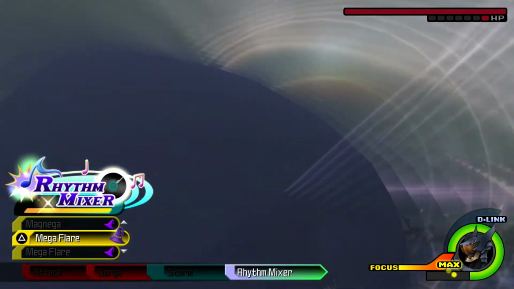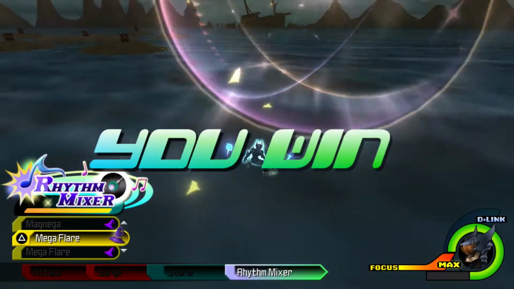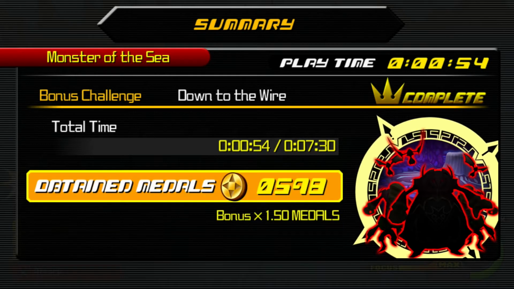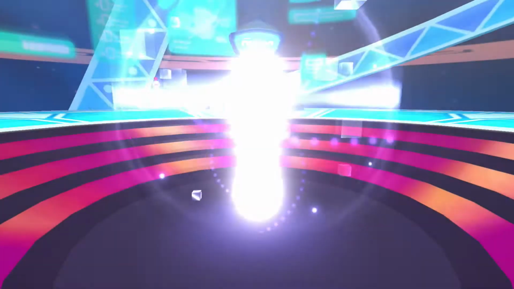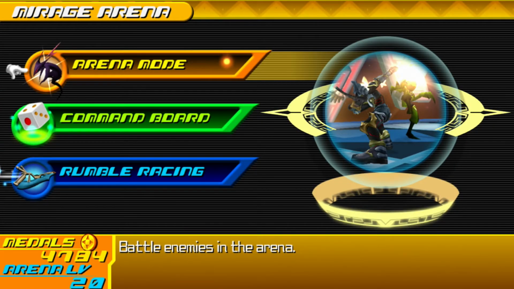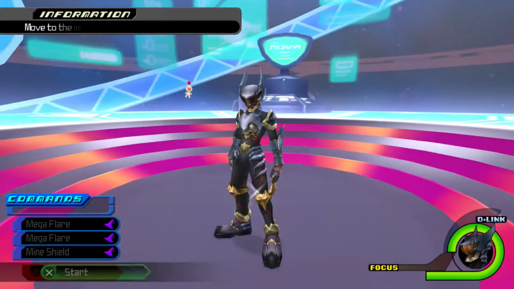Very quick and easy. And if anybody has been following my channel with the Mirage Arenas, I hated Monstro for a while, especially with Aqua. Oh my God, I did it in less than 56. Jeez. 675 again. Killing it. Look at that. We're almost at 5,000 already. Like I said, we're going to time this, so we'll see how long it takes.